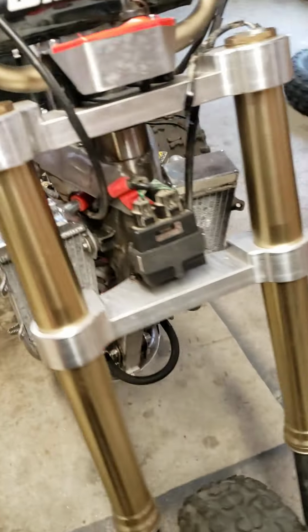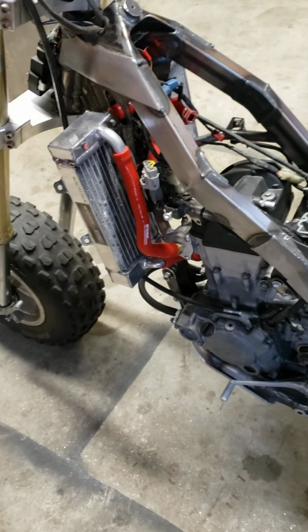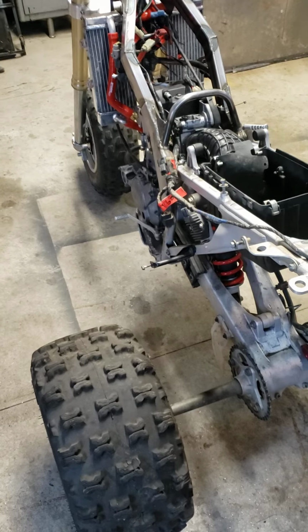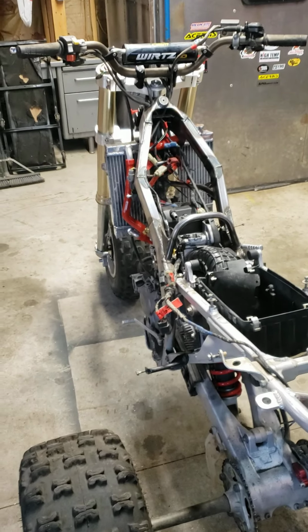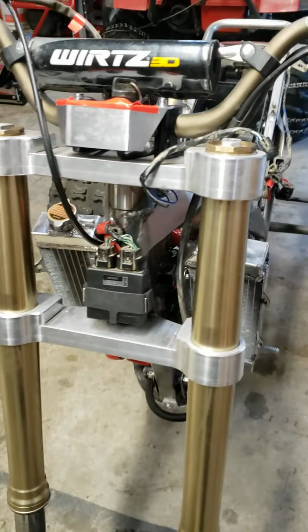So yeah, time for ripping it down and start powder coating some stuff up. Hopefully I have this thing together January, February time. Start doing some tuning and test riding and hopefully get it ready for the track. I really want to take this out this year. I'm going to definitely do the best I can to get it out.